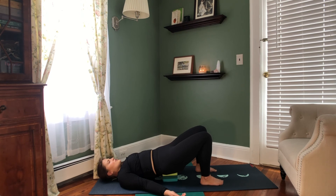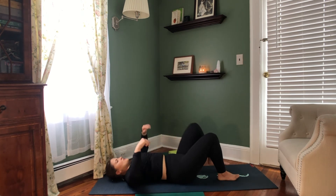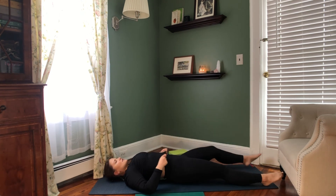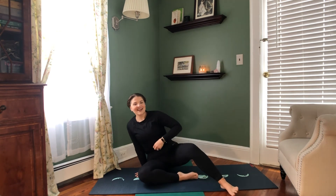Let's gently press our feet, lifting our pelvis just enough to slide that block from underneath us. Inhaling both knees into the chest, giving ourselves a nice little hug, maybe rocking side to side, before releasing down into our shavasana for the day. Adjusting any clothing or hair that might be distracting, scanning the body for any tension that we can exhale and simply let go. You are welcome to stay in your shavasana for as long as you'd like — this is where I'm going to leave you. Thank you for coming to practice with me today, and I look forward to seeing you tomorrow for day 19. Namaste.